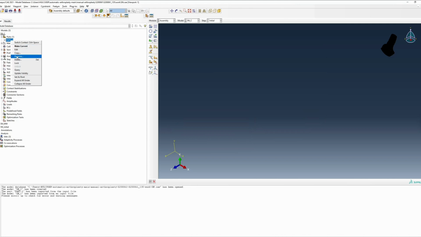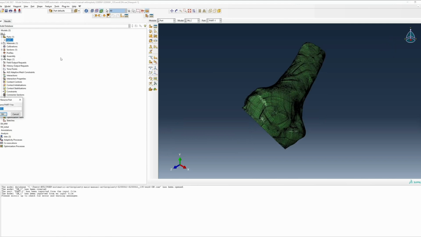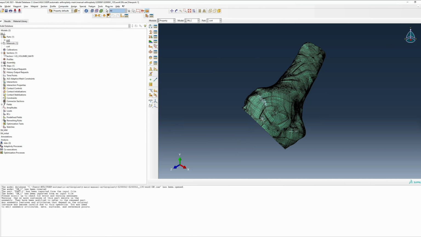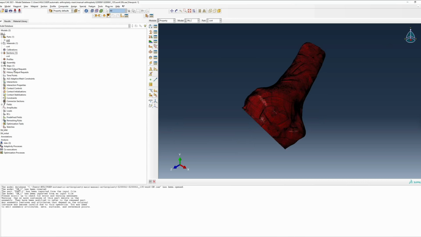Please ensure that after importing your cortical homogeneous bone model that you rename the part, the section, as well as the material. If you neglect to do so, then your cortical will be overwritten by your material, your part, and your sections for your trabecular bone upon import.